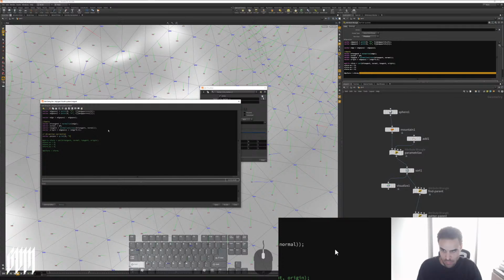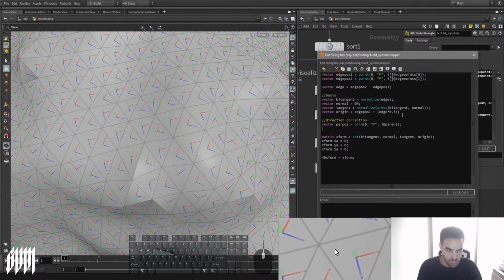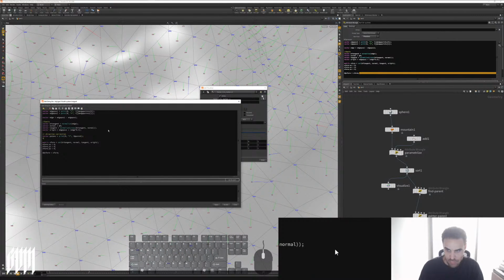That is the position of our parent. And now we can form the vector between our own position and the position of the parent. So vector pardir, or parent direction, is p, which is our current position, minus parPos.